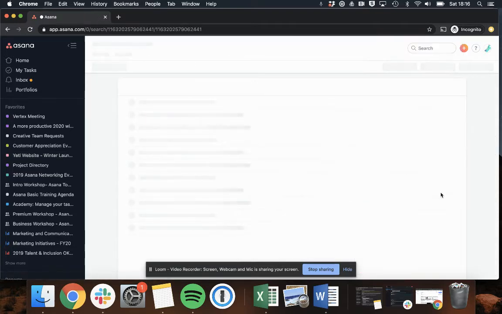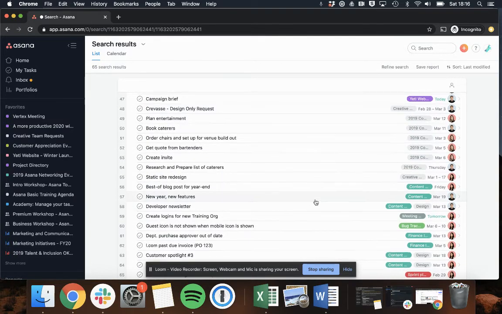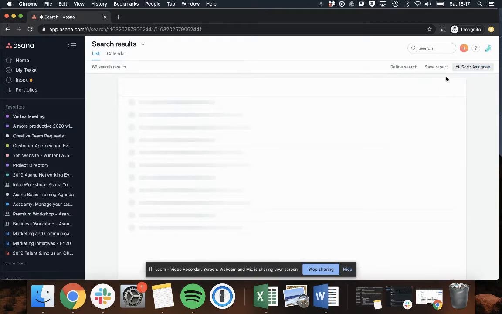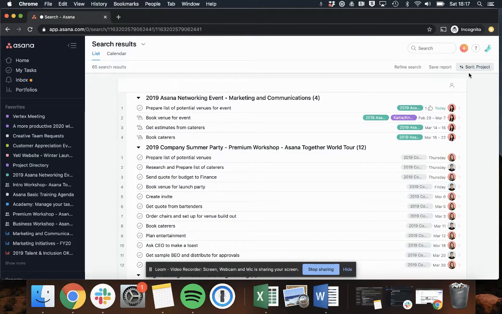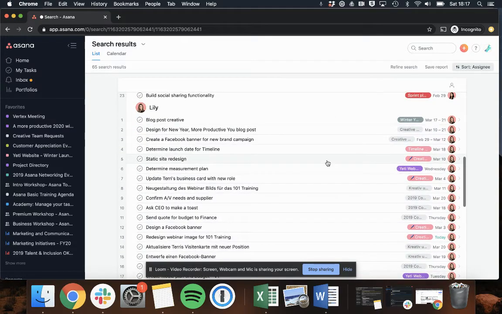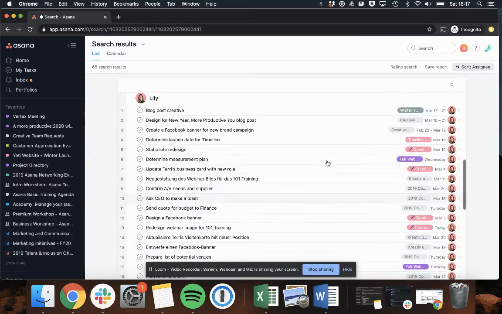So let's click search and see what we get. Okay, we have a pretty big list of things. Right now it's kind of a laundry list of tasks. You can see the different assignees, dates, and these are the different projects that these tasks are a part of. The first thing I want to do is create some sort of structure in this report. So I'm going to sort it by assignee. I could also group it by project. So I'm going to go back to assignee because I find this a good way to just get a sense of the work that people have outstanding and where I maybe need to jump in and see how we can provide some additional support.